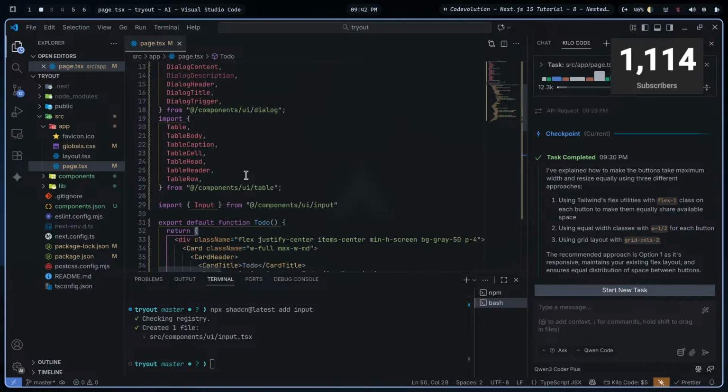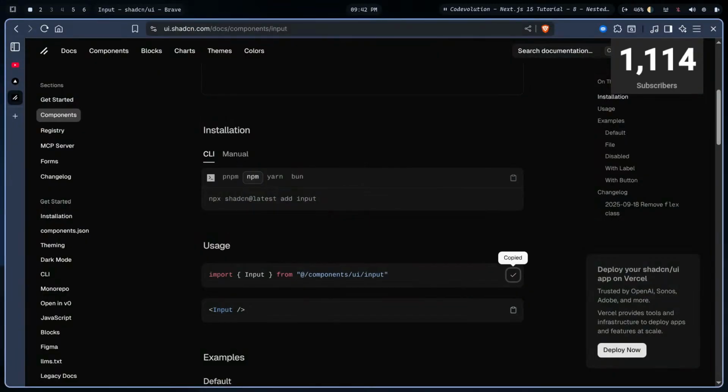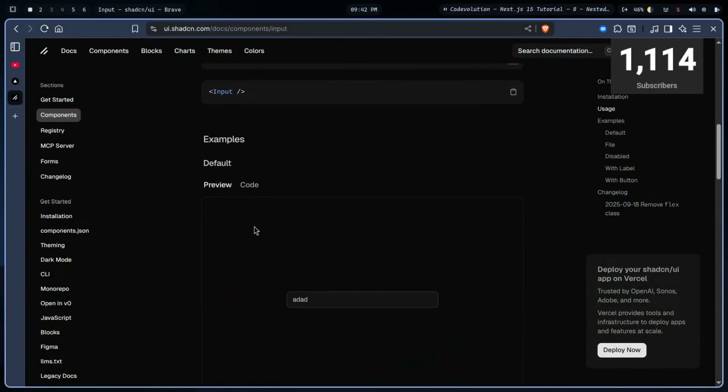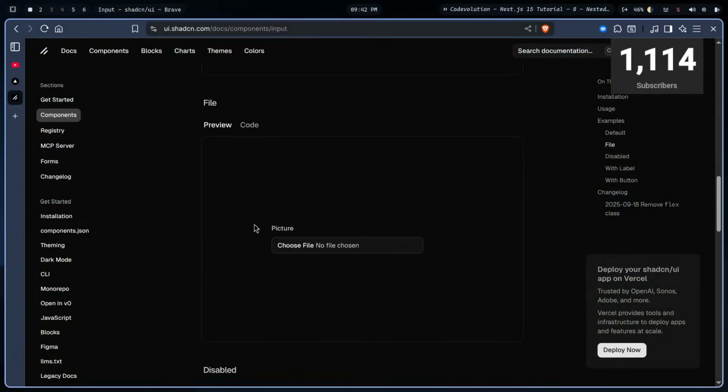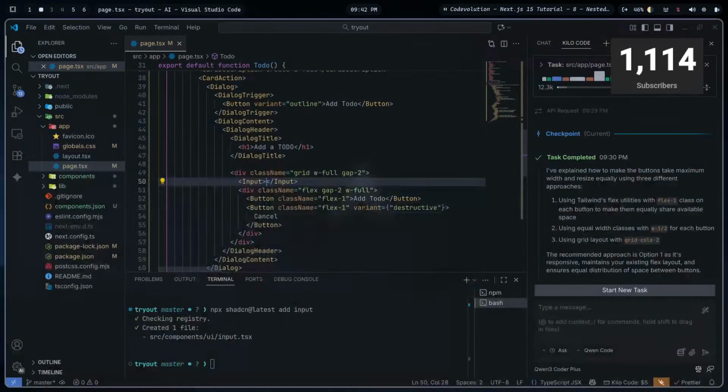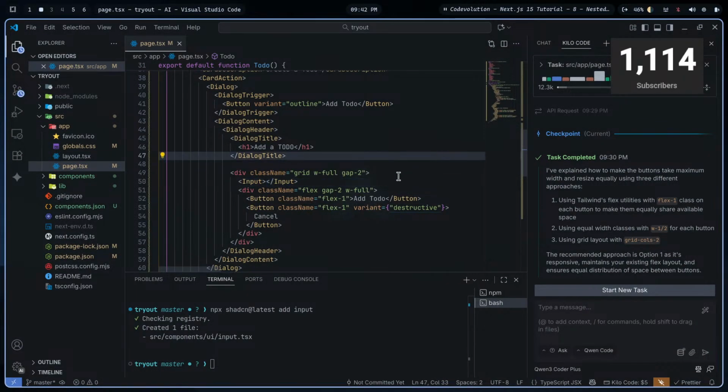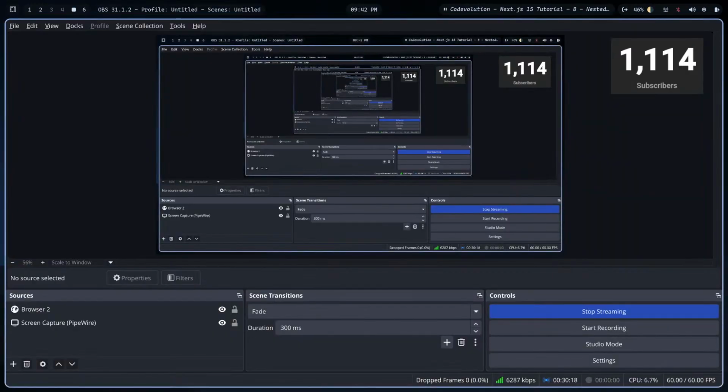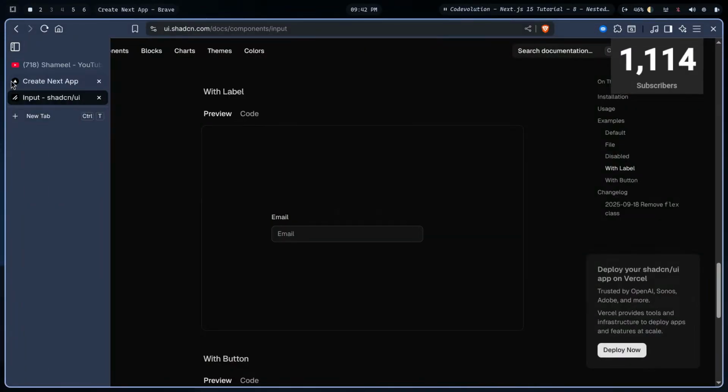So that's the input, right? Is there anything special to do this? Okay, I believe this is the input. Let's see how it is.